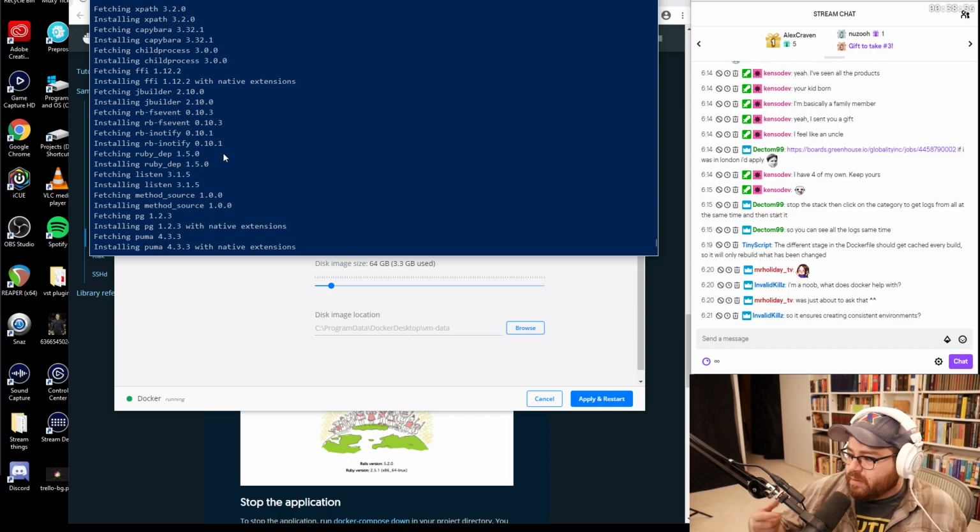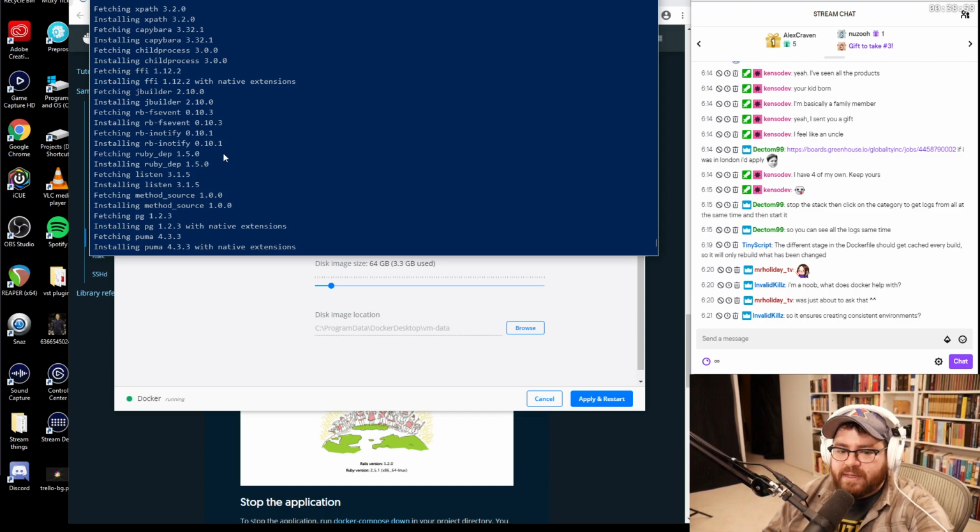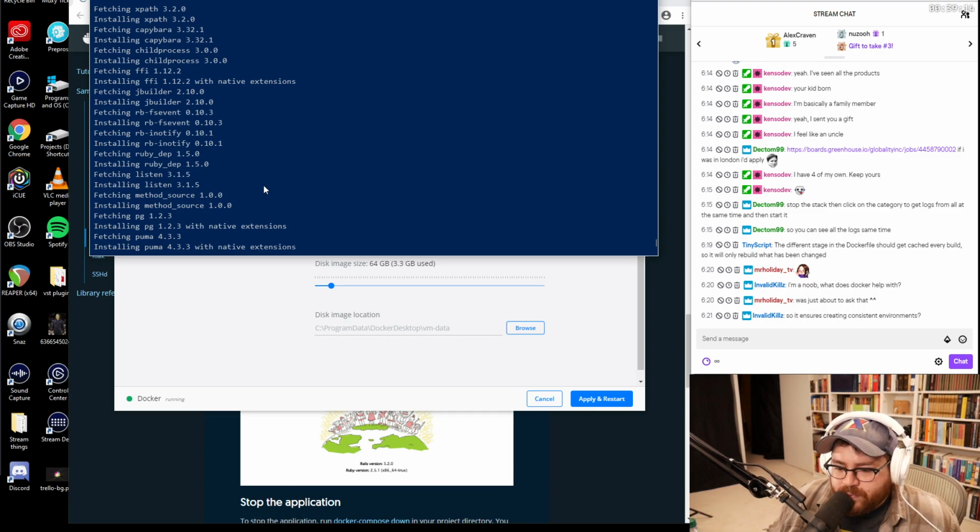The speed thing is definitely weird. It looks like it's hitting a resource peak and just holding. So we'll give it some more CPU cores and let it do its thing. I've got to wait till this is done though, because I think if I hit this, this will just die.